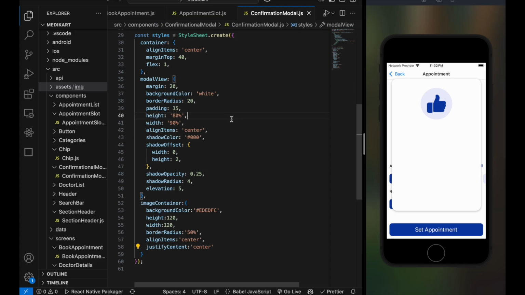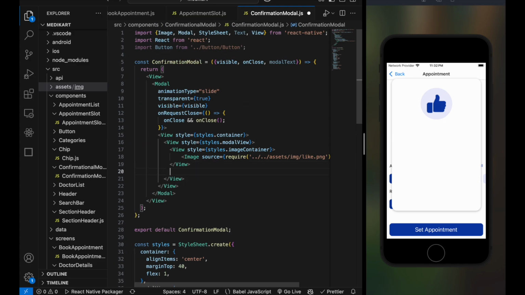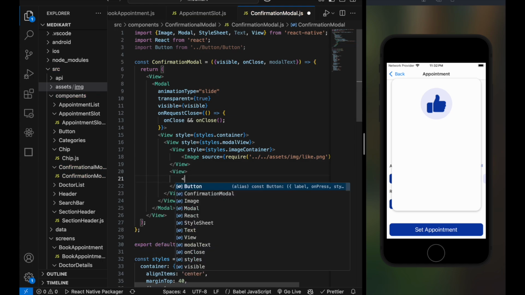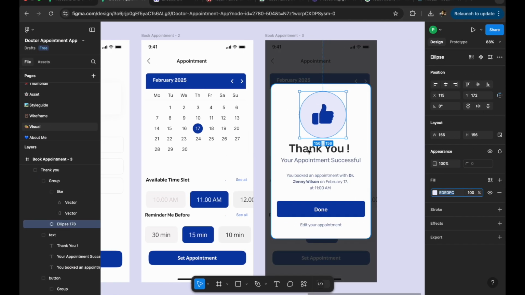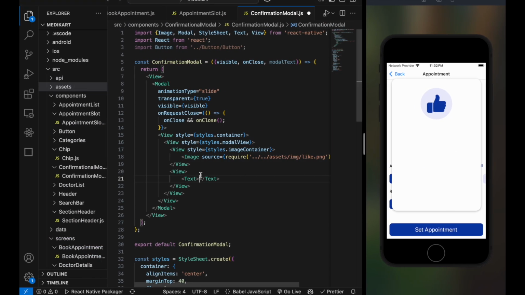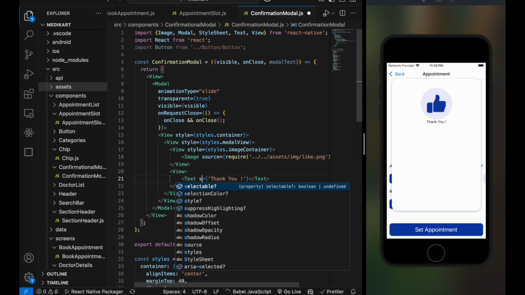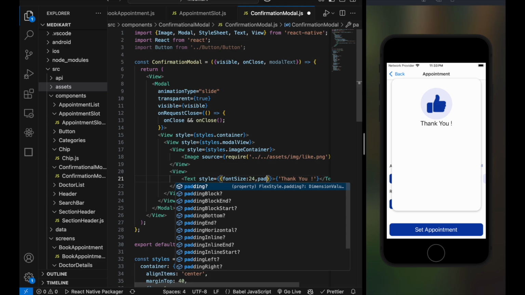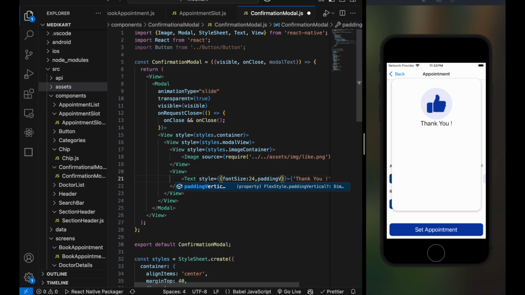And over here, after this view, we'll create one view to display the text thank you, style font size 22, padding vertical.